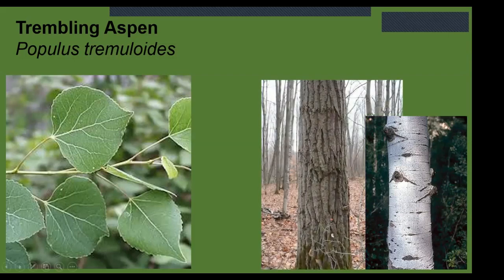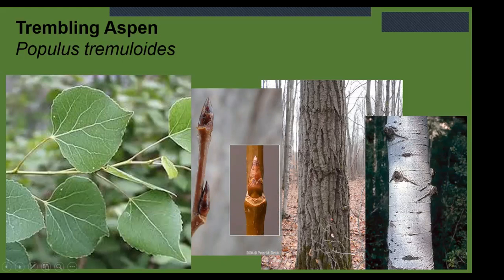Either of them will start looking like a cottonwood tree at the base with a fairly light gray, deeply furrowed bark. This sort of shift back and forth between light, smooth bark above and gray furrowed bark below is really characteristic of the whole genus populus. When people see this white bark, they often instinctively say white birch because they're thinking of paper birch. But if you look at the whole tree on an aspen, by the time the tree is 4 or 5 inches in diameter, it starts to develop this gray furrowed bark at the base, and that's really nothing like birch bark.